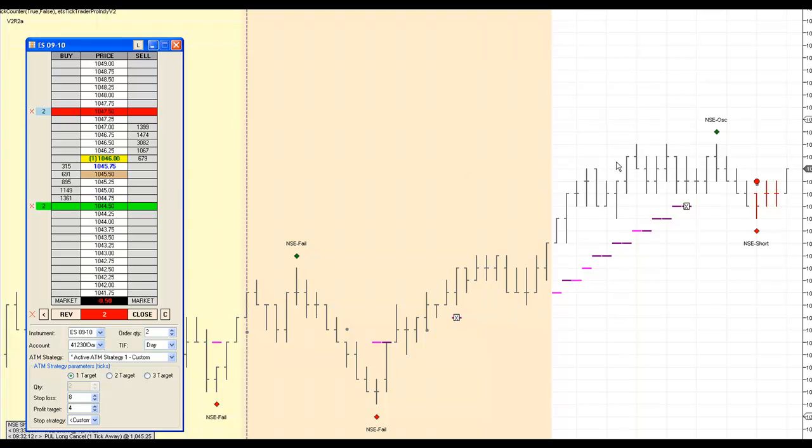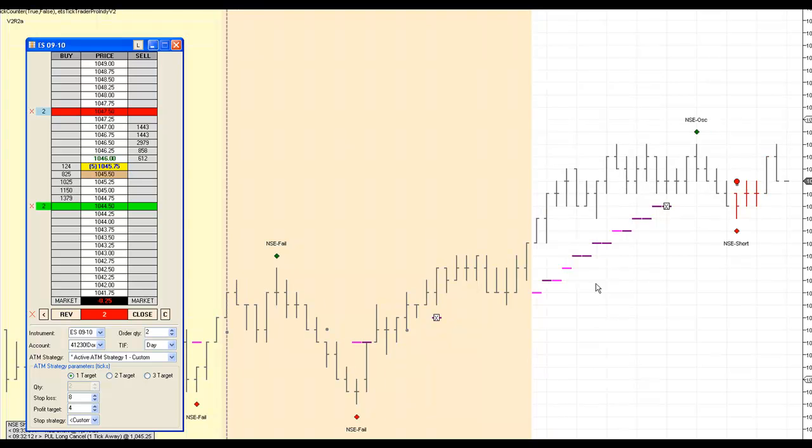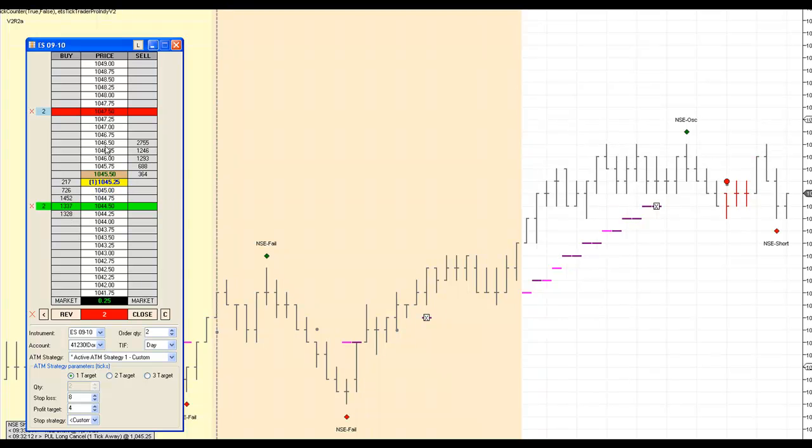Another advantage is if I get a reversal signal, which we may get, and I have to reverse, typically I will not lose as much on the trade. So we're going to wait and see if we get a reversal signal. And if we see a normal system entry, that is not necessarily a reversal signal. They're different. A reversal signal can happen on an NSE signal bar, but an NSE in itself does not signal a reversal. But if we do get a reversal, then I'm going to reverse and try to recover what I lost. But because I got such a great fill, if I had to reverse up here, I probably would only have lost about 4 ticks.